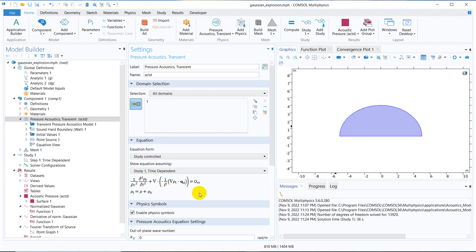You can see here, this is nothing but the pressure acoustic equation. If you have a quick look into the Wikipedia page, you can look at this particular equation. We have talked about all the terminologies in separate videos. If you go through all the videos in the acoustic series, you can actually learn about the equation. But the special thing we are talking about today is that we are working with time domain pressure acoustics. So this is the time dependent term. You can see this is a wave equation. We have a second derivative with respect to time, and the divergence of gradient of pressure, or you can think of it as the Laplacian of pressure.